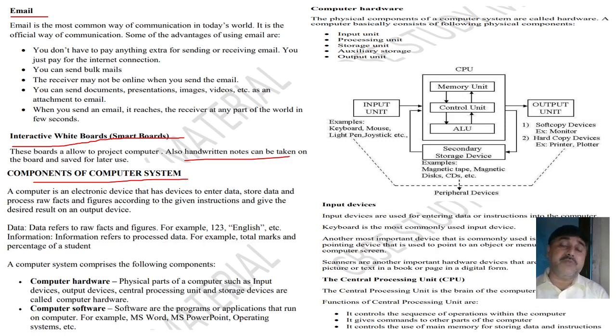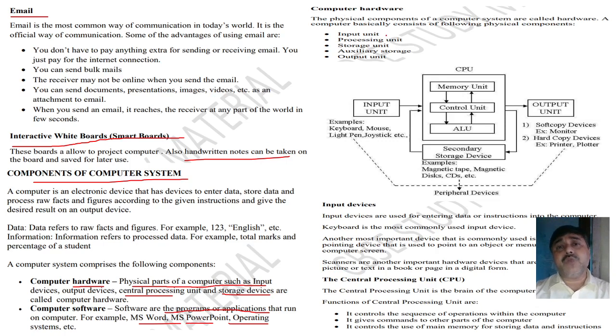So in a computer, what we find is hardware and software. Hardware means the physical part which we can see, which helps to give the input device, output device, central processing unit, storage section. Those are called hardware. And software means which we cannot see, which we can feel. The applications, we cannot touch them. They are like Microsoft Word, PowerPoint, operating systems, different operating systems.